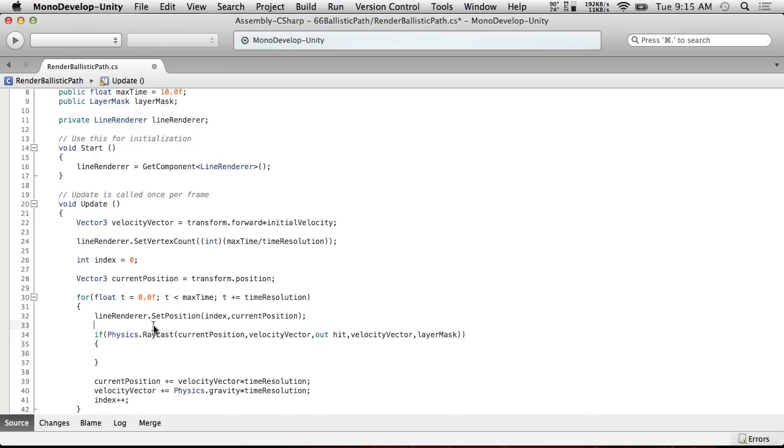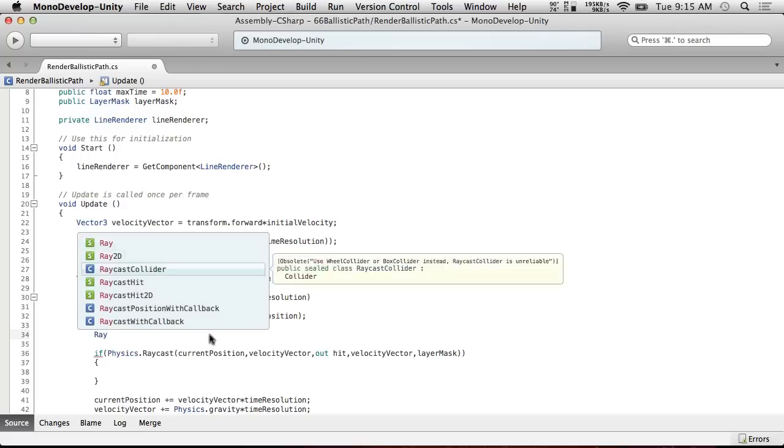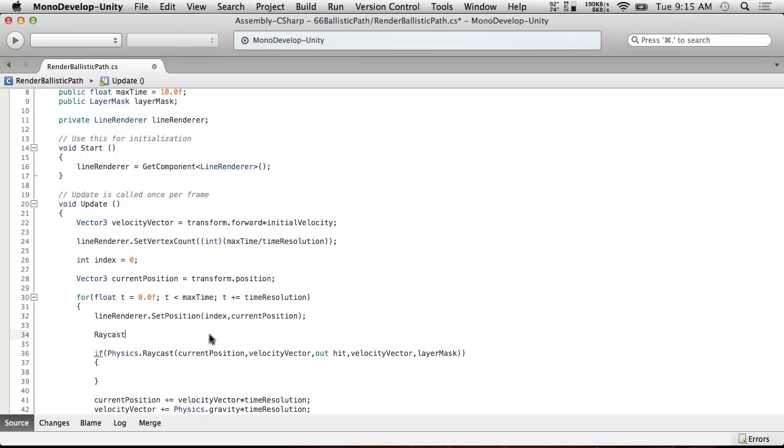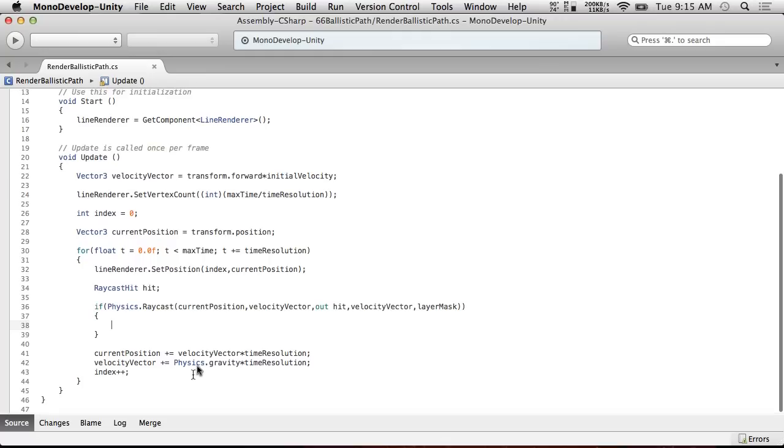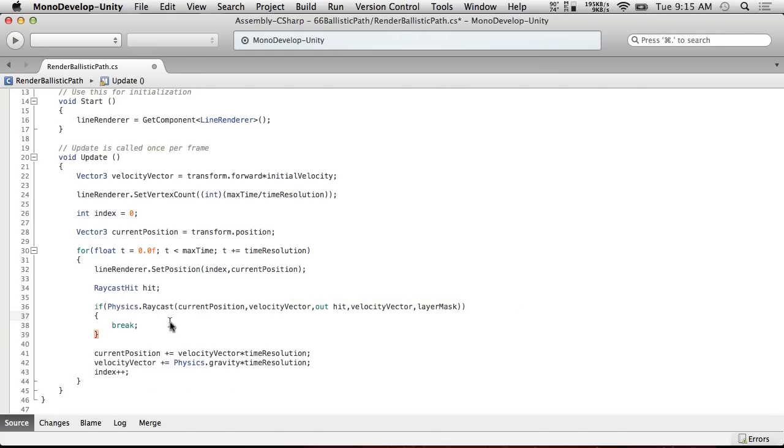And we're going to need our hit that we didn't actually define yet. So RaycastHit, hit. That was my bad. So now hit, after hitting here, will contain what we need. So we're ultimately going to break out of the for loop here. The reason being is at this point we've hit the thing, and we're not going to be needing the rest of the points that were going through the world at this point. So we're going to break out.